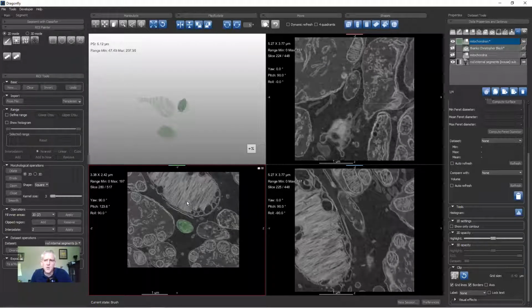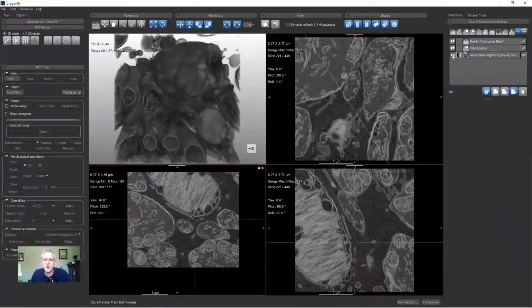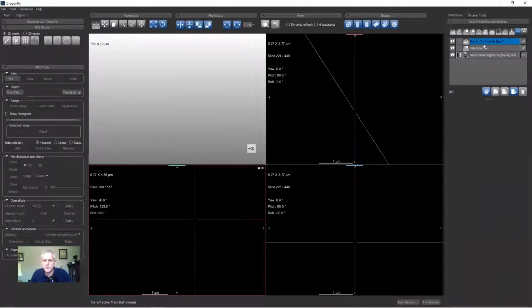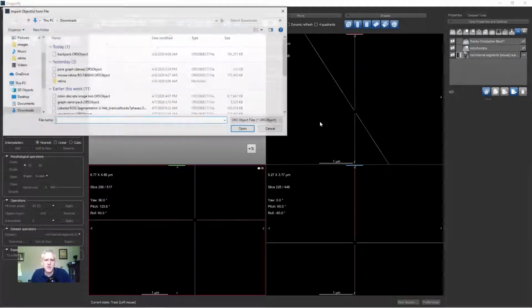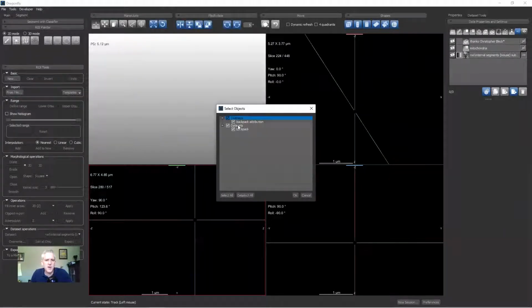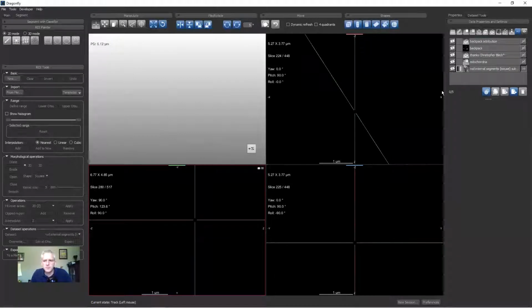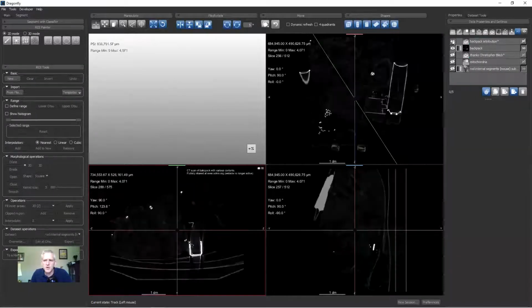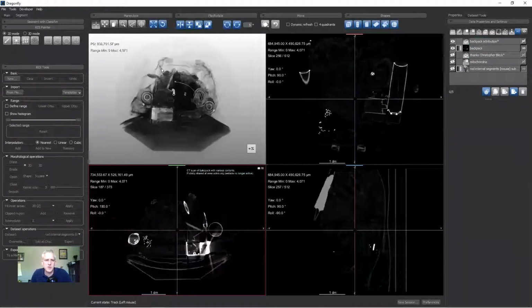Okay. So that covers just about everything we're going to show on the mitochondria example with the painter tools. There is one more thing I want to show you, but I think we'll come back to it. So let's remove this mitochondrion ROI, and I'm going to hide everything for now. I'm going to import my backpack data set. So I'm going to come to backpack and click OK. I'm going to turn on the backpack, turn on the attribution, and hit this reset button here.